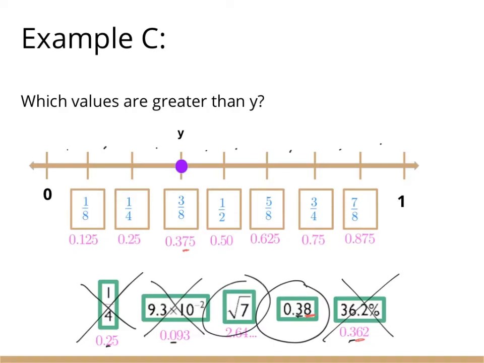Those are the values that are greater than y on my number line. Make sure that your paper looks like mine. Take the time to put in the work that I've put in so that when you go back and take a look at these, you understand what we were talking about. Let's go ahead and take a look at the next one.